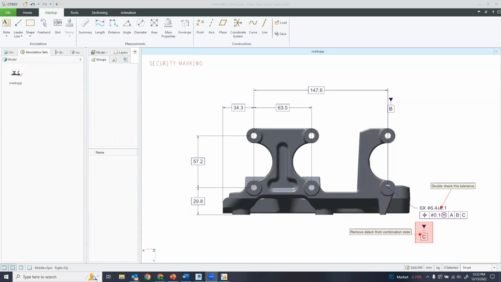But yeah, there definitely are still some discrepancies between MBD and downstream activities. But I think, like I said, in the future, that gap is going to be closed more and more. And if you can get ahead of the curve by having these model-based defined products, I think the transition is going to be much easier for you.